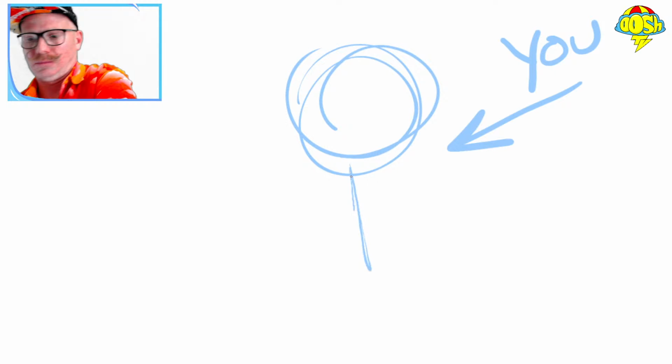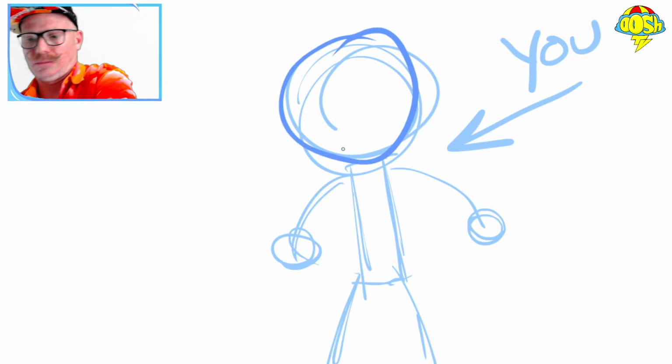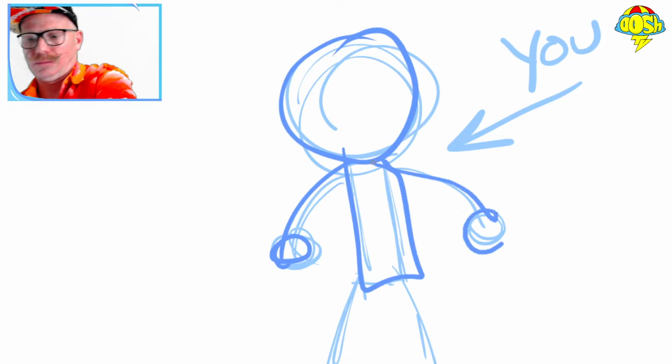And instead of just drawing a normal stick figure, do a body like that. So you got your rectangle, got your legs, you got your arms, and you can have your little thingies like that. There are your arms, okay? So if you were watching what we just did, we just go circle, rectangle, arms, and legs. Cool? Okay. Now, this is going to be your own Halloween costume. What Halloween costume would you like to pick for yourself today?